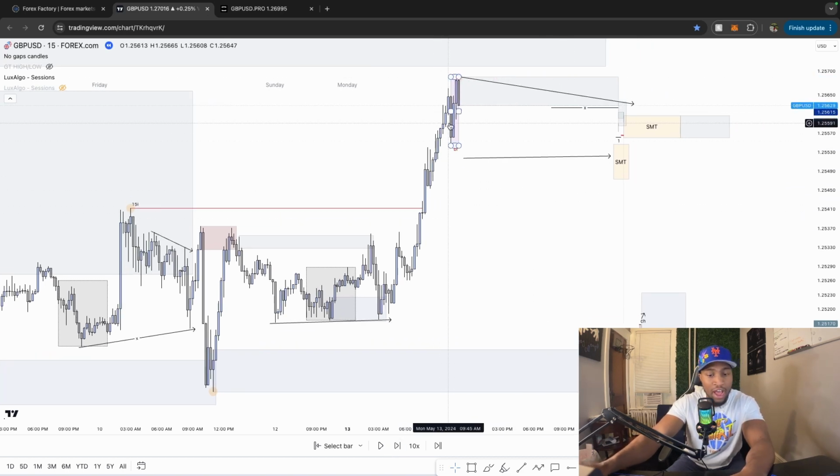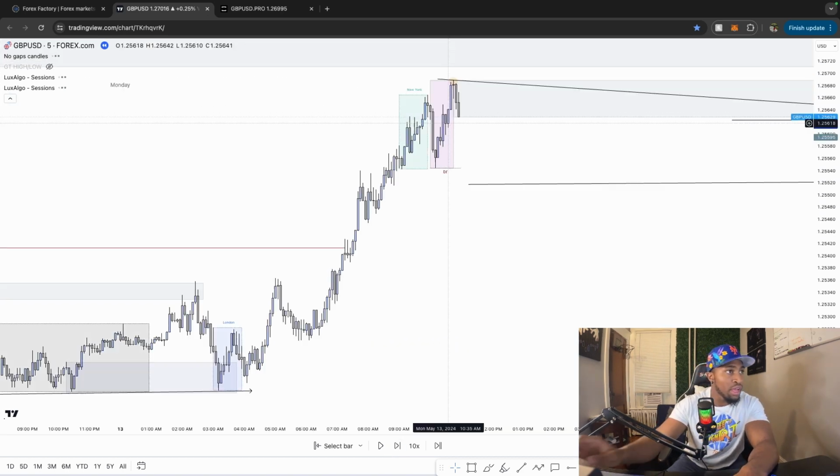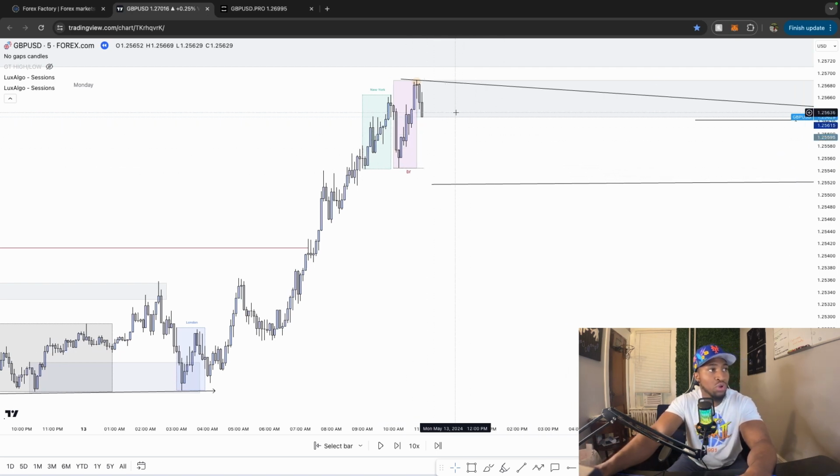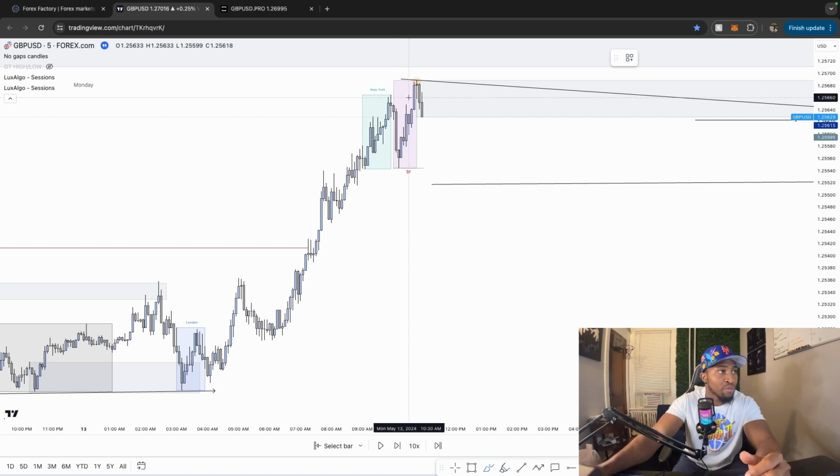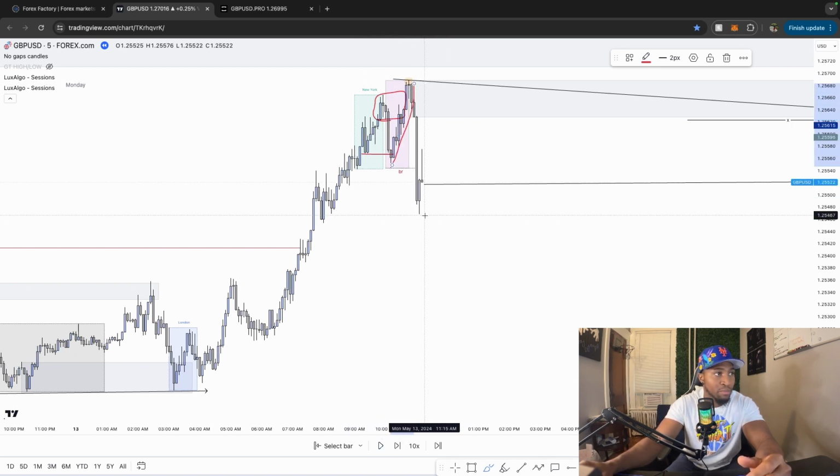Now, I'm going to go on M5 in here and look at this, because I want to show you guys exactly what I was talking about, that same type of schematic. When price makes a higher high, what are we expecting at that point? It's potential for a pullback, but we can't just hop into pullbacks, sells, counter trends without confirmations. And this is one of those confirmations. I saw price break down here, leaving some supply, inducing people to sell, right? Enticing them to say, yeah, we got a break of structure, let me get in. Price buys up, takes that out, and then makes its move lower.